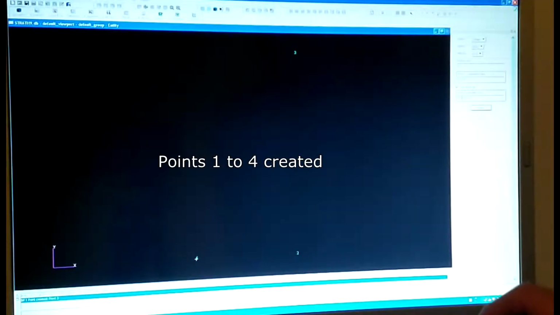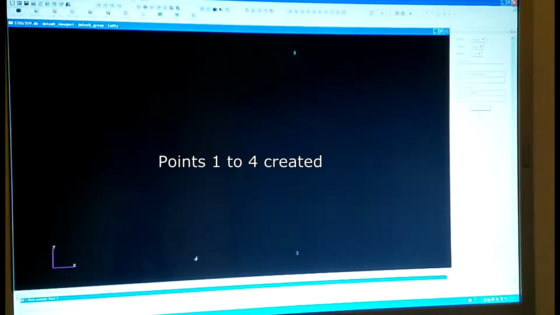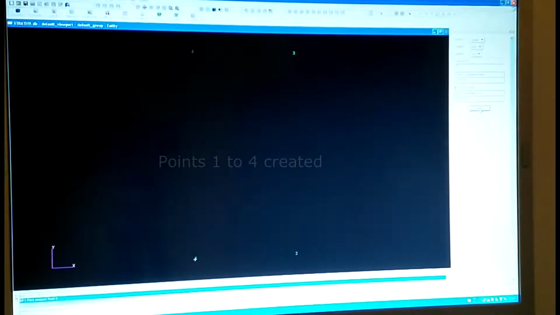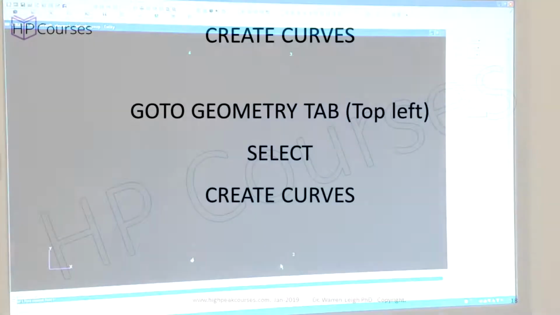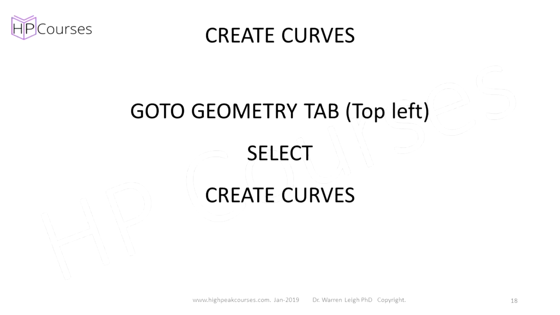The 4 corner points are created. Now, a short movie showing how I create curves in Patran.